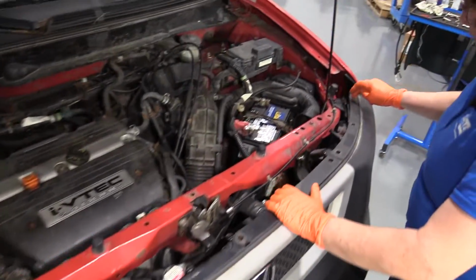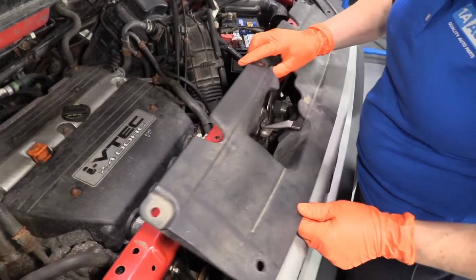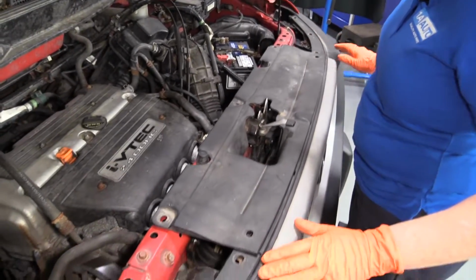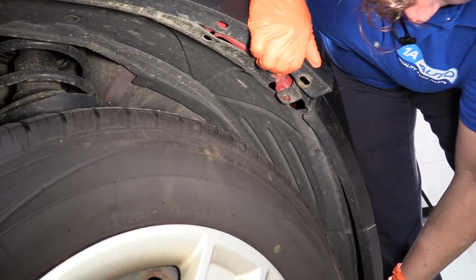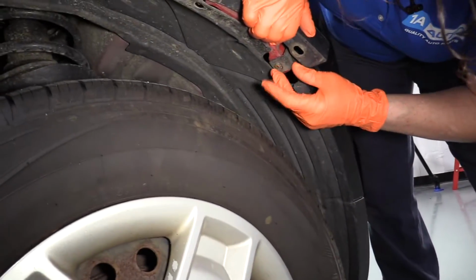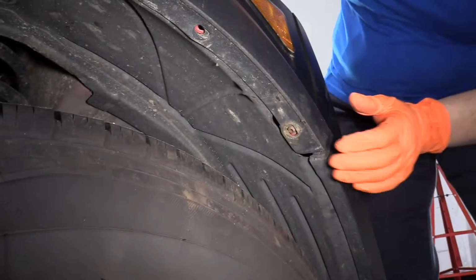Now you're going to put all your clips back in on the top. So you're going to put one center clip in, then you're going to install your top radiator cover, and the outer four go in after. And then don't forget to take each fender well and put this tab over. You've got to tuck up the inner fender well, put the tab over that, then you place your top fender well over it, and then put the screw in.